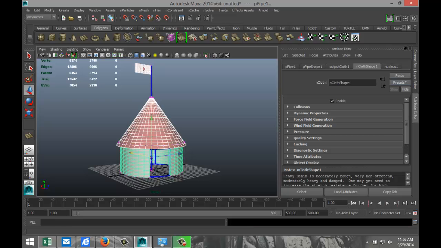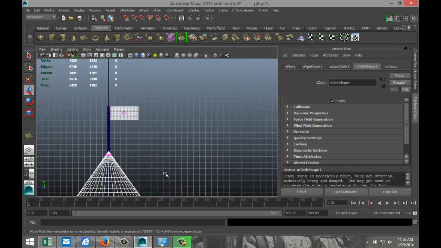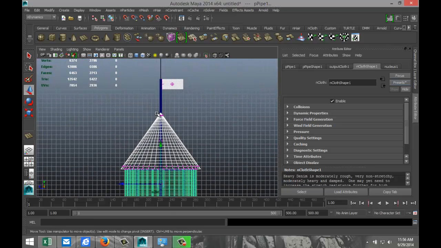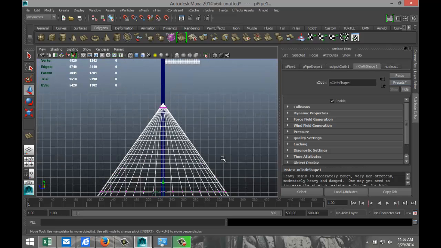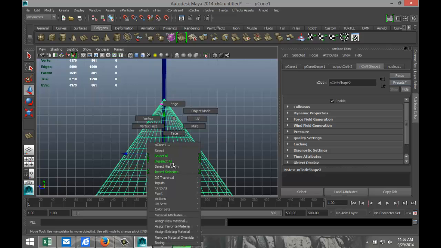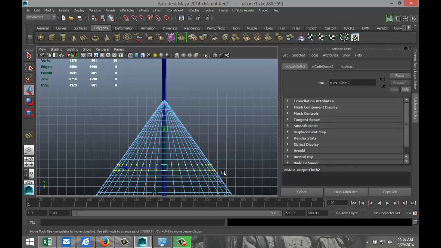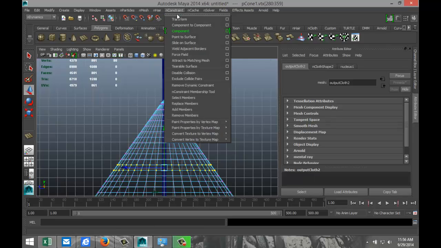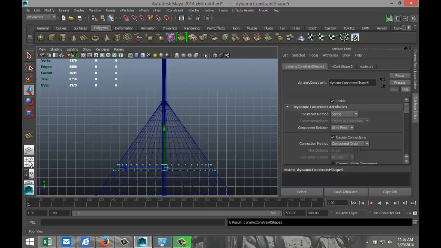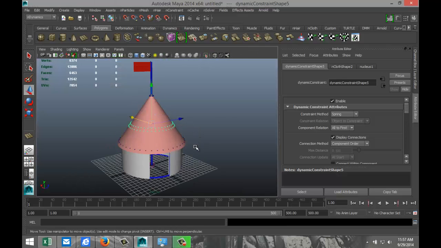So stop, go back to our start. What we'll do is go to this view here. Now, we had that one fixed and that one fixed. So let's select a row in the middle somewhere. Let's say here. So we're going to select this guy, right click, go to vertex. We're going to drag select these two here and constraint and transform. Back to our perspective view, and let's give that another try. Okay, let's see if there's a difference. Back to frame 1.